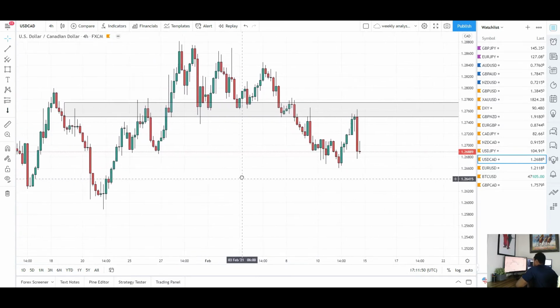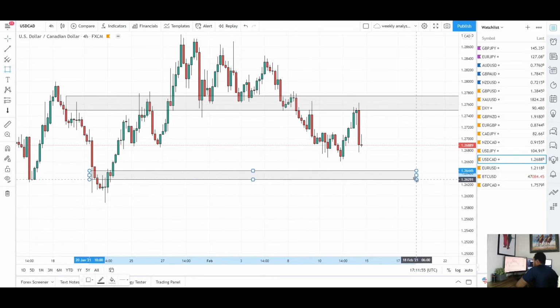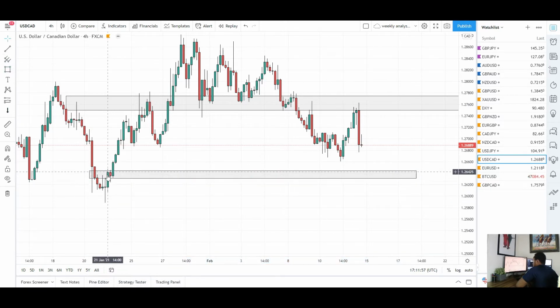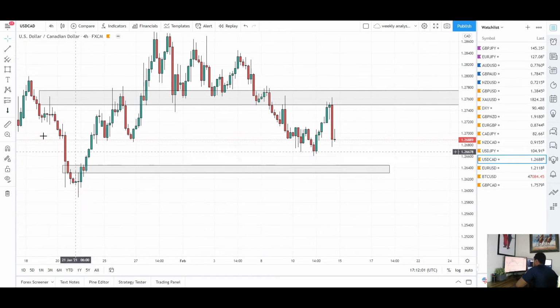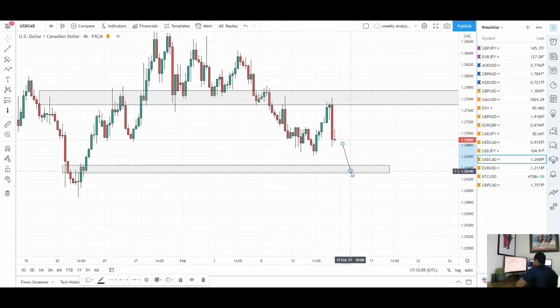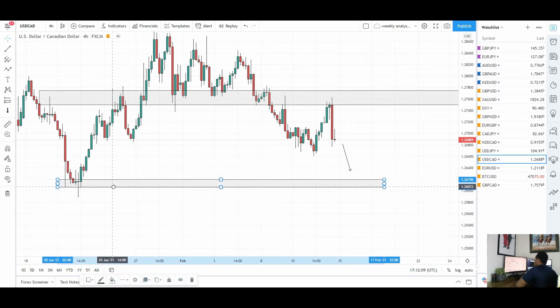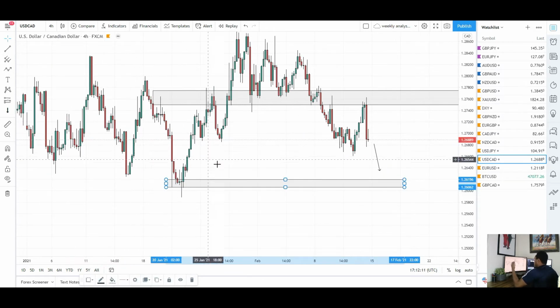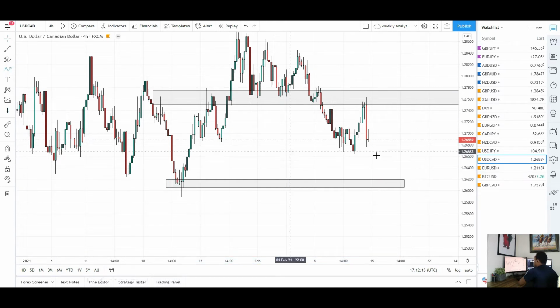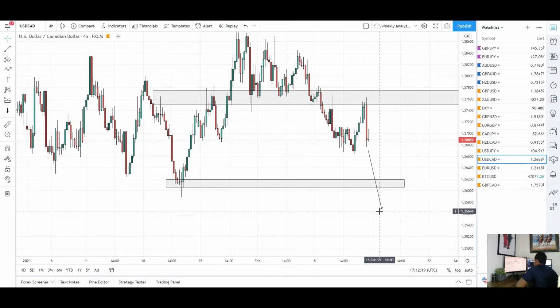So I actually think USD CAD could be on its way back down all the way to come and test the lows down here. As you can see, this is a really key level here where we had that indecision candle, and we had that big push to the upside. So I think USD CAD could be on its way back down to test this area here in the market, maybe even further, because again, we are in a bearish trend long term from the higher time frames. So we could actually see that momentum take us all the way into some new lows, break through that area, and actually come and test some new lows there for USD CAD.